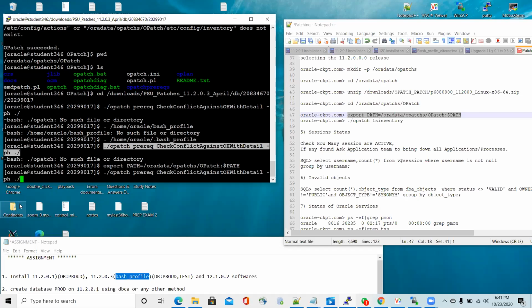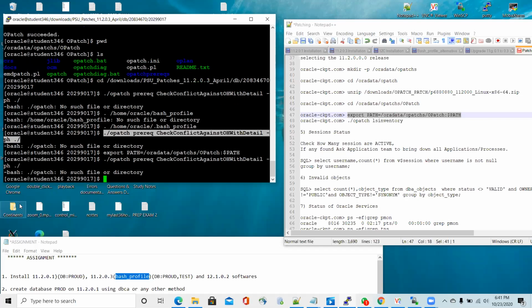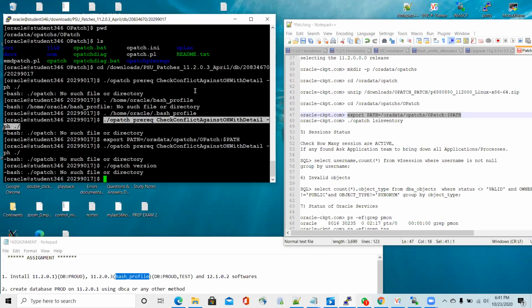No such file or directory. Try to write slash opatch version. Just slash opatch version, lowercase. Yes, lowercase. Yeah, there's something wrong.